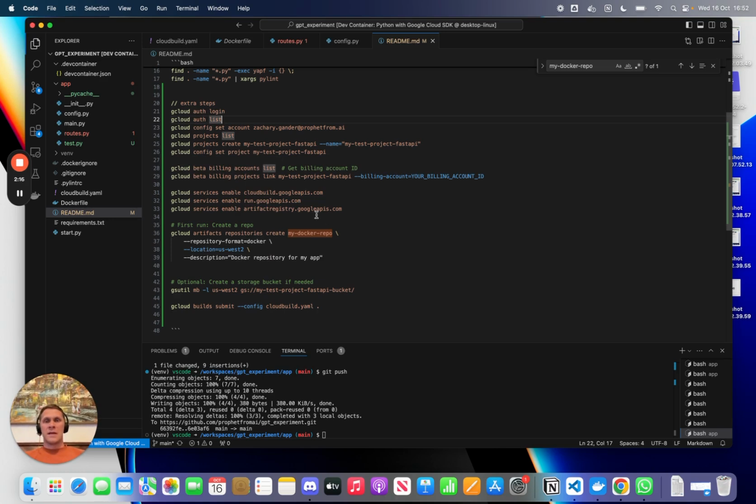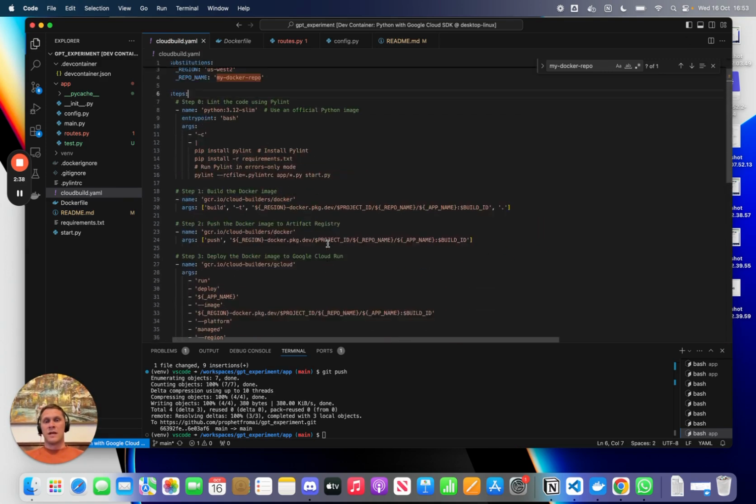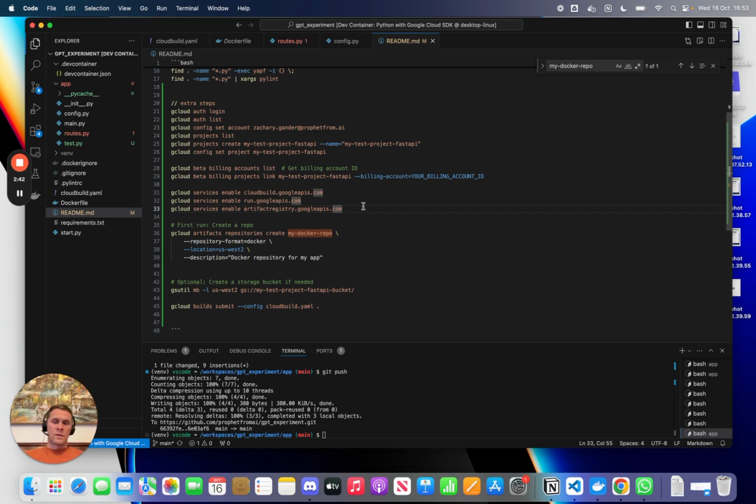So this is a slightly more complicated way, and it's something that you can use if you want to make it into something that would probably be more akin to a corporate setup than a private setup. But in this world of MVPs and getting things out there quickly, I'm going to say probably don't do this. The cloudbuild.yaml file is here if you do need it. There's a better way to do it, and there's an automated way to do it, and that's what we're going to do today.